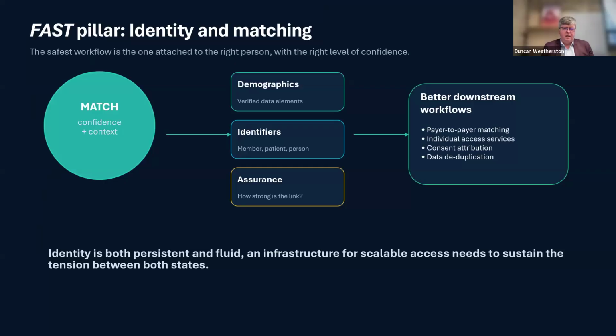So identity and matching, this is a well-established problem, right? You think about the constant discussion of EMPI and MDM inside healthcare over the past 20 years. I think by establishing some very high-level principles around the ability to develop assurance for identity, the ability to determine what identifiers are necessary, the ability to identify what demographic components are required, if we standardize on that, everybody walks into the attempt to deal with who are you looking at? Is that the same person I'm looking at? Through the same lens. And so the whole goal of FAST in this particular case is to give everybody a level playing field and to standardize on existing working models.